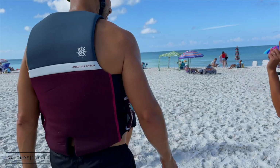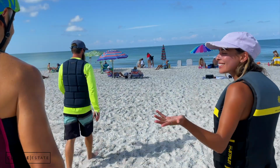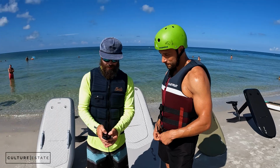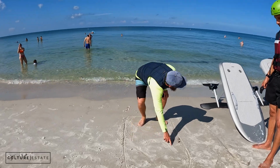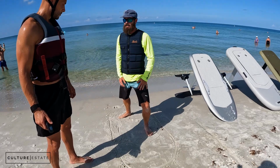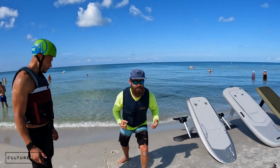I will tell you that your back leg will be on fire after like 2 hours of riding, but that's normal. So this is your controller. Turn it on. We're just going to hit these buttons right here, the plus and the mode button. Here is your board. That one, it's got like a little pad like this. Just a nice lunge. You notice all my weight is on this quad. My chest is up. I'm not doing this.